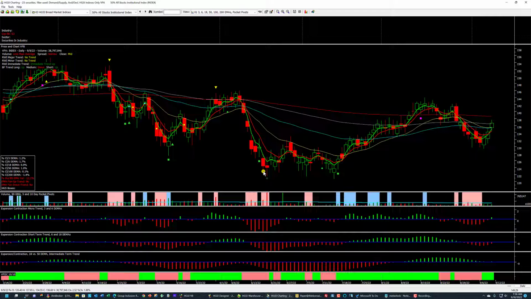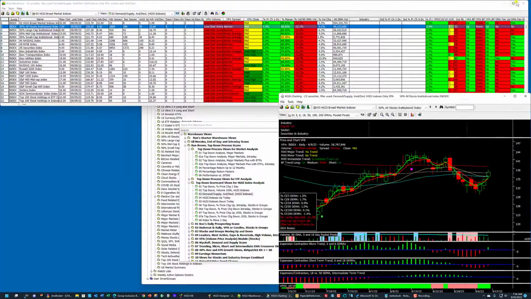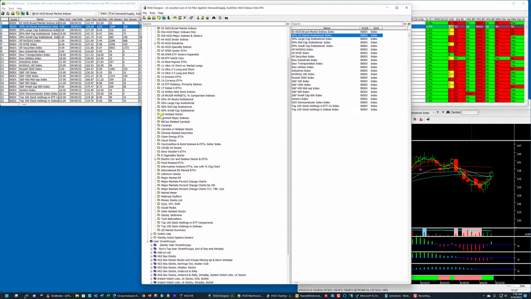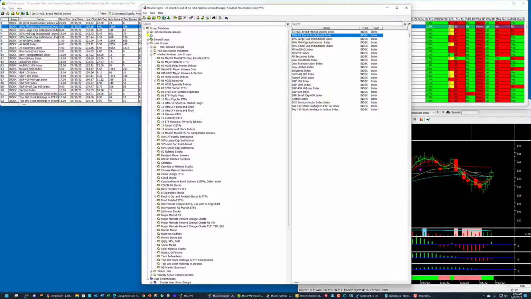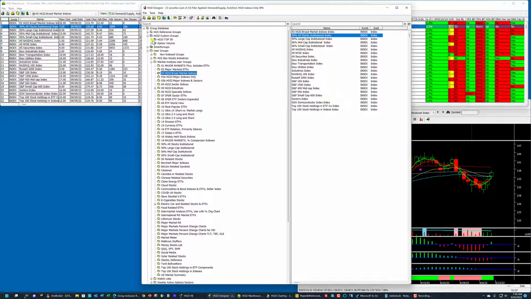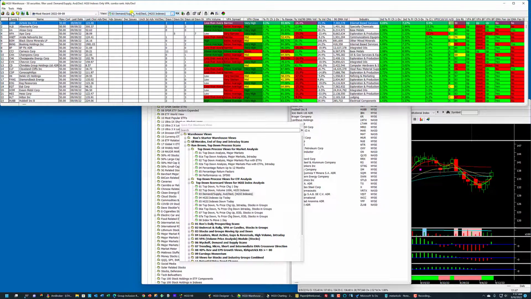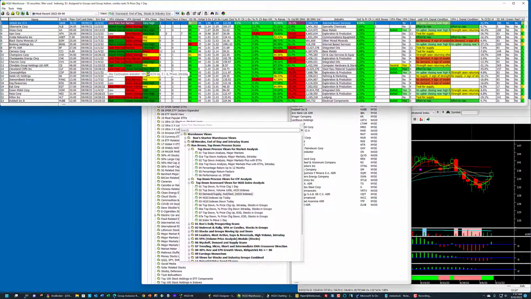There is a lot of pessimism out there that this rally cannot happen because interest rates are going up. I'm going to end this short report by pointing something out. If you go in to the designer, look at the custom groups, go to the top 50. This is the top 50 from last night. You can see there are 50 securities in here, or from yesterday, I should say.